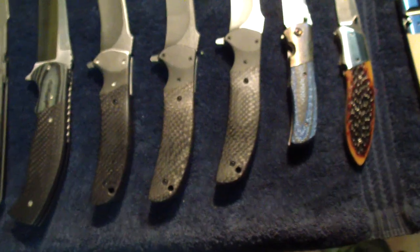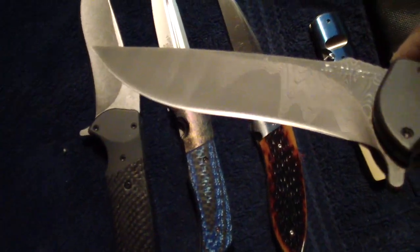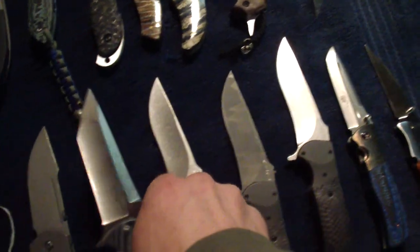RJ Martin. I mean, hey, three RJ Martins. One of them is Damascus. This one is really beautiful. XHP core. Look at that. This one is beautiful, beautiful. Rounded the set. Very smooth, very nice sleeper. Super smooth also. Beautifully made.